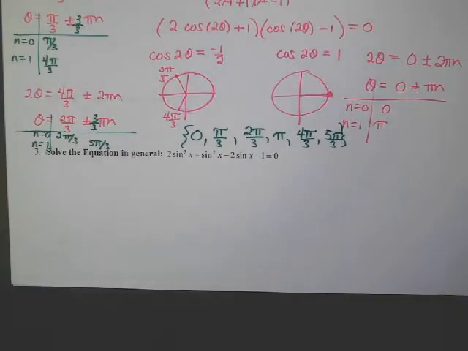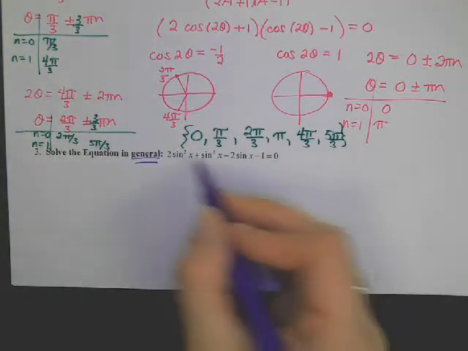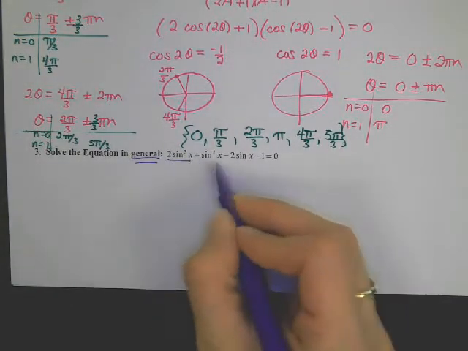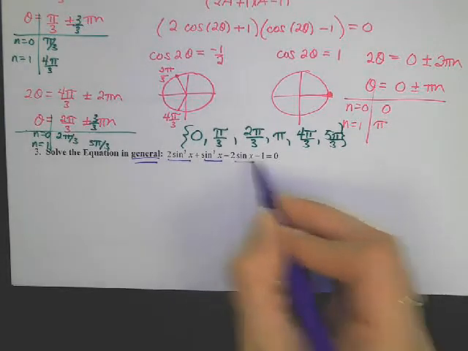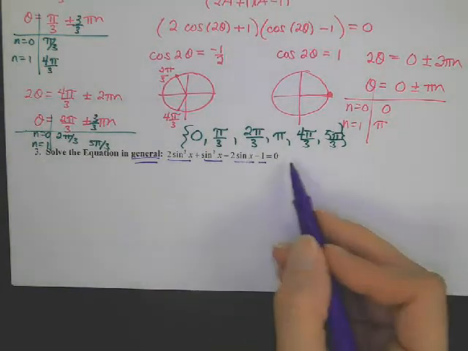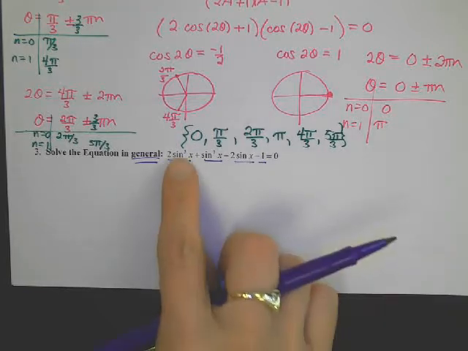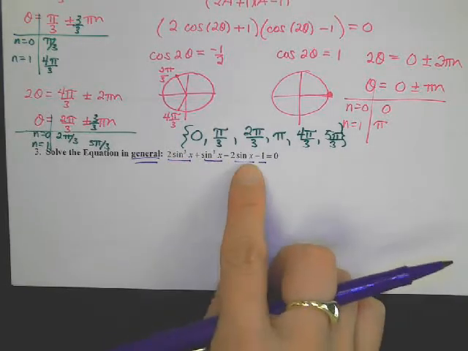Okay, let's do another one here. Solve the equation in general. All right, so that means we're making an equation only. Wow, there are a lot of terms here. Terms are separated by plus and minus signs. So this equation has 4 terms. So there's no way I'm just adding a 1 and solving. I'm going to have to do some factoring. They're all sine of a regular x.